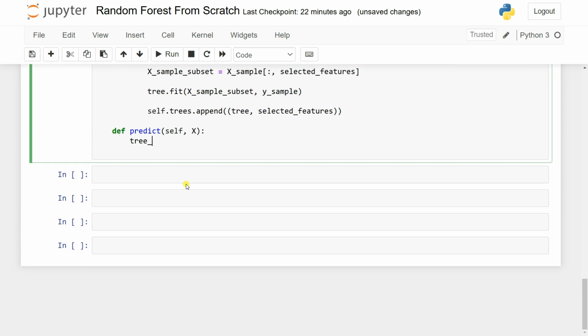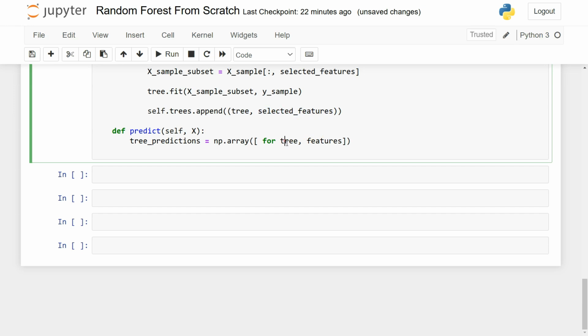Let's say tree predictions. In the predictions, you can simply use an array, and inside that, let's say for tree and feature in self.trees, because we appended the tree as well as the features.